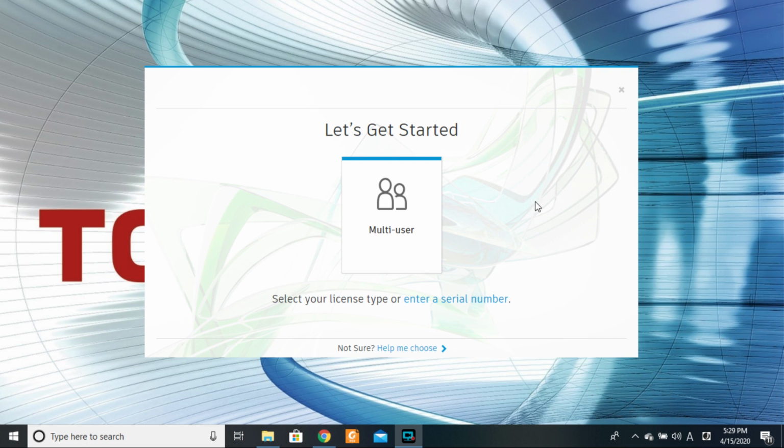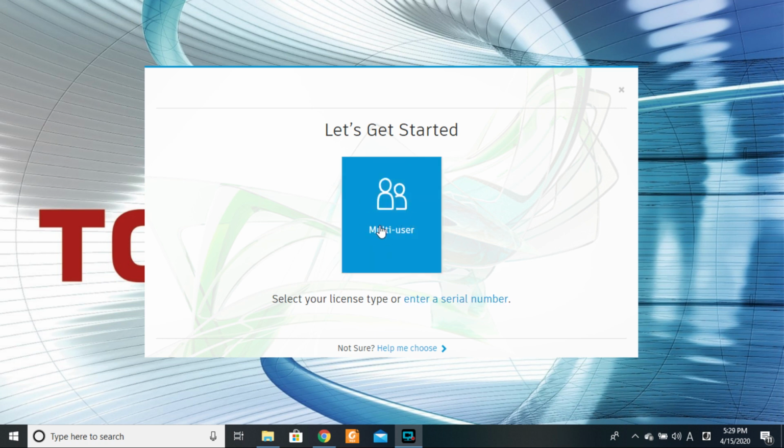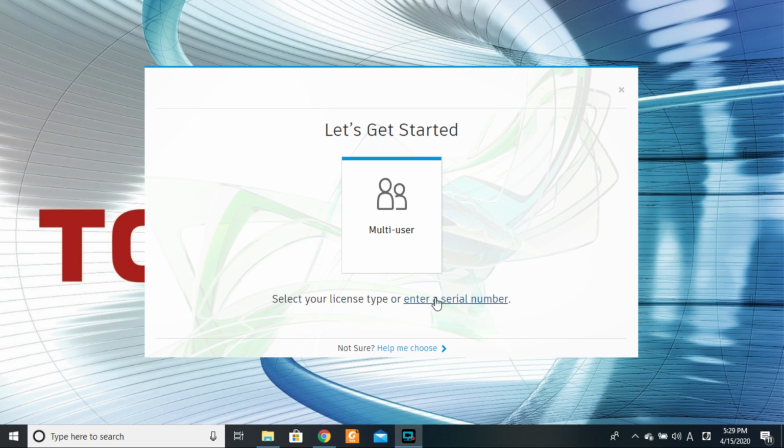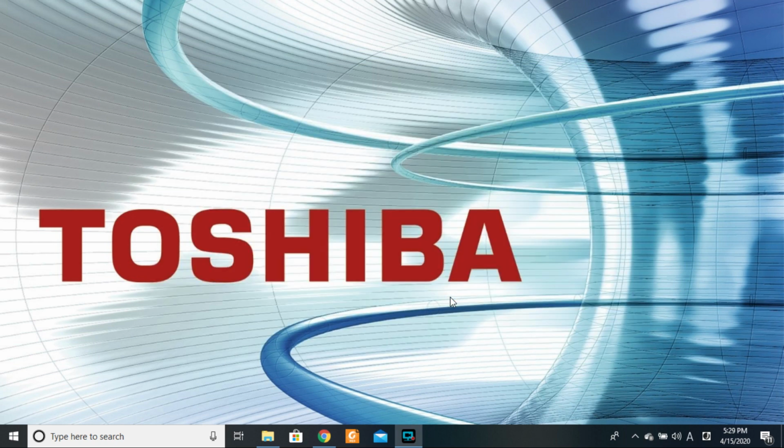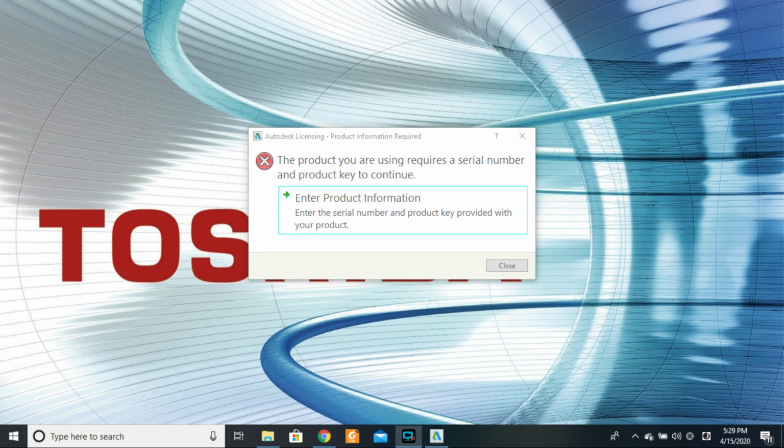Okay, so now I'm asked to enter my license, select my license type or enter a serial number. So what we have is a serial number, so I'll click there. Okay, great.